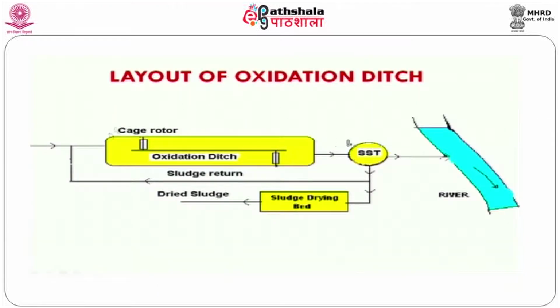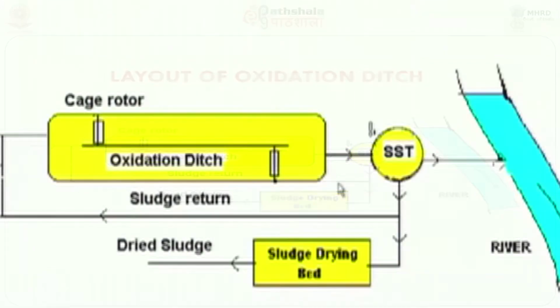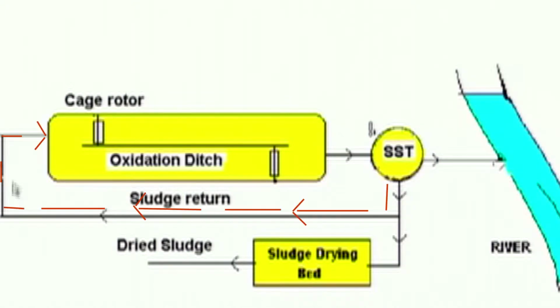So, the schematic diagram of oxidation ditch is shown in figure. And the operational aspects are more or less similar to activated sludge scheme. Here, no need to provide primary sedimentation facility. The pre-treated effluent can be directly loaded into aeration reactor, followed by a secondary settler. Here 50 to 150% of activated sludge should be recirculated back to reactor.